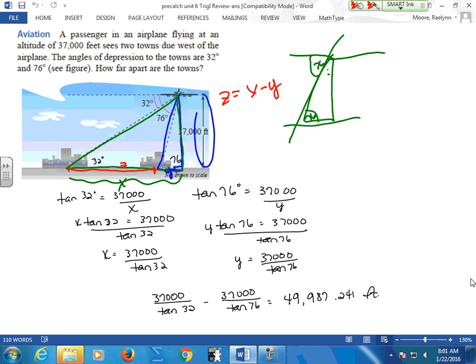And my tangent was a little bit troubling, because when we did this and we cross-multiplied, I didn't multiply the number by this because of the way the tangent was set up, opposite over adjacent. So solve for X, just divide this out, solve for X, solve for Y, and then subtract them to get Z. Don't round to the very end. And again, make sure your mode is degrees.